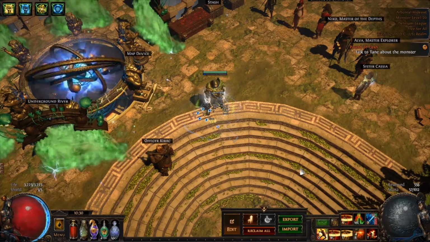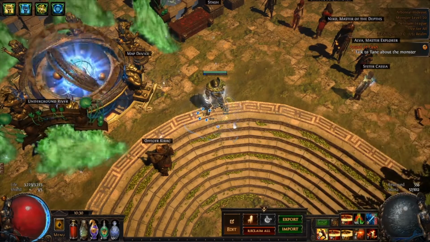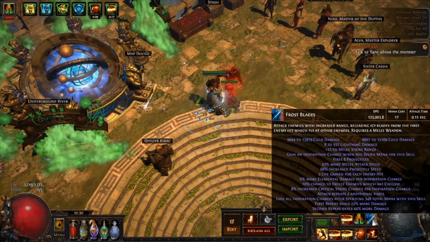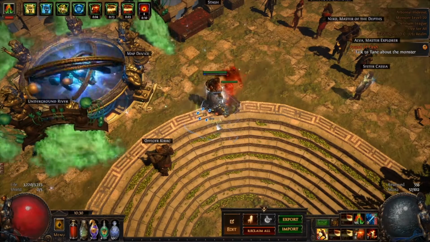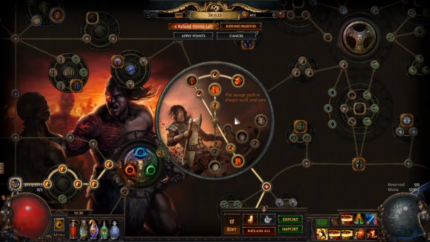Anyways, so let's go ahead and get into the build. Obviously right now you can see sheet DPS isn't very high, but once we proc all of those, we are at about 125,000 sheet DPS. Obviously this isn't saying too much, as we are the Berserker Ascendancy. Being a Berserker, pretty much what this means is the more shit that we kill and shit that we punch in the face, the more damage we are going to be doing.